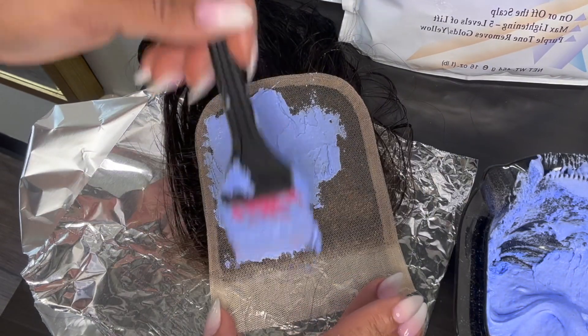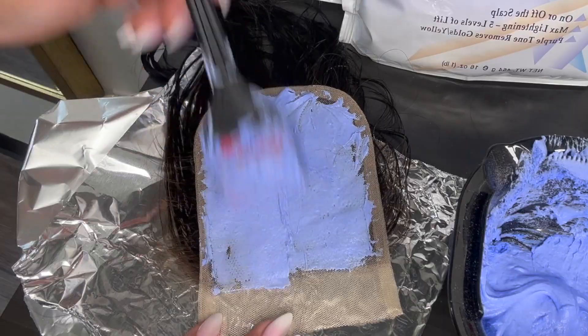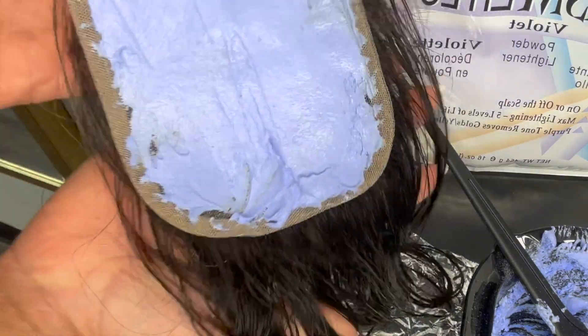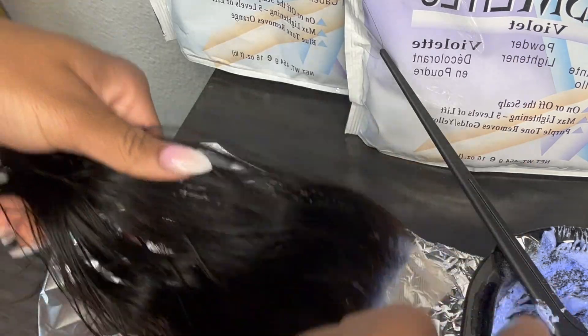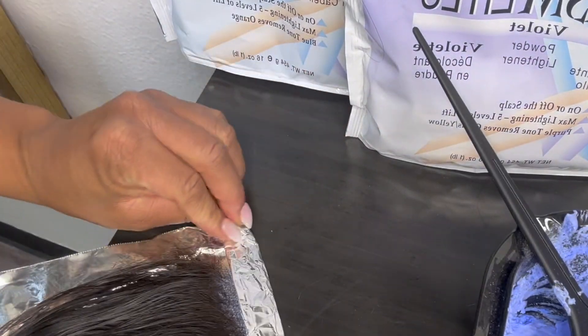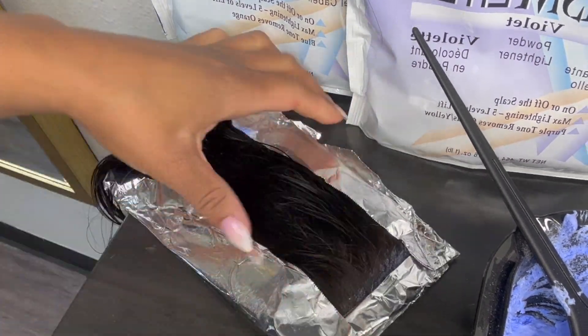When you do the second layer, cover the entire lace closure — this will help make sure all of the knots are bleached evenly. The knots on the front bleach a lot more quickly than the knots in the back. This is how it will look: everything is laid down smooth. Remember, do not press the bleach down so it doesn't bleed through. Right here I like to pull the hair out, spread it, and you can lay back those wild hairs with Got2b spray or a holding spritz. Then put it back underneath the dryer.